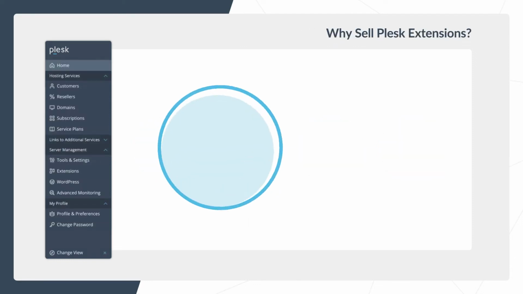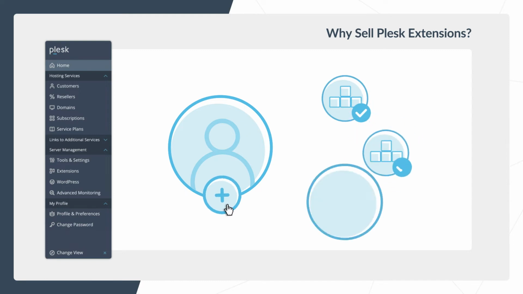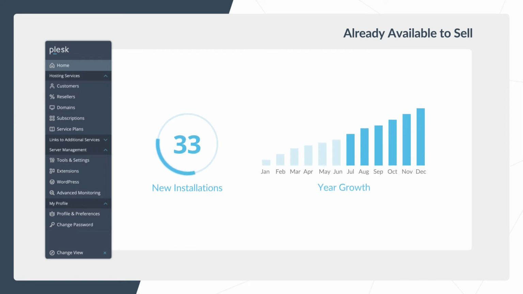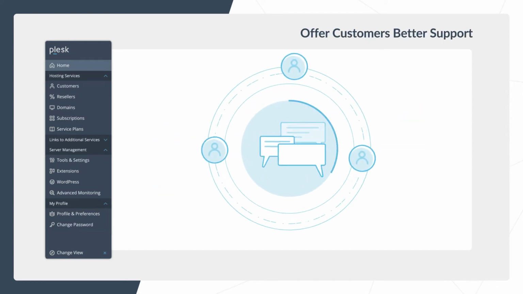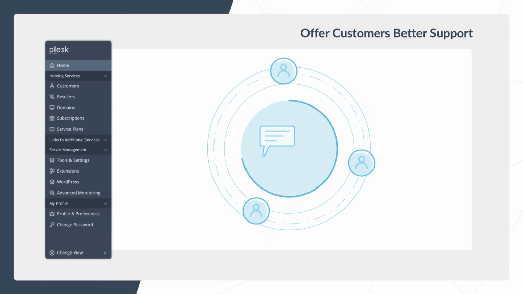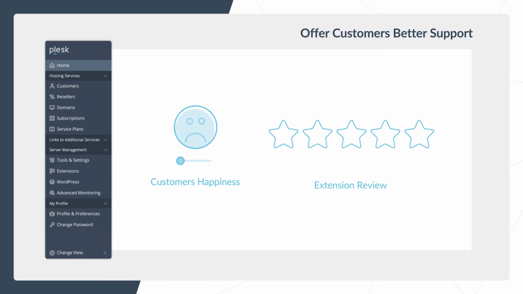But what's in it for you? Well, a way to get back on the up and up when it comes to customer experience is by selling Plesk extensions. Here's why. Plesk extensions are there, ready for you to sell. No need for separate vendor agreements and revenue thresholds. Also, say you receive a support call from a customer. If you're familiar with our extension ecosystem, you can easily offer the right extension as a solution and do the upsell. In the end, the customer experience you will provide will be more valuable than that of bigger competing players.